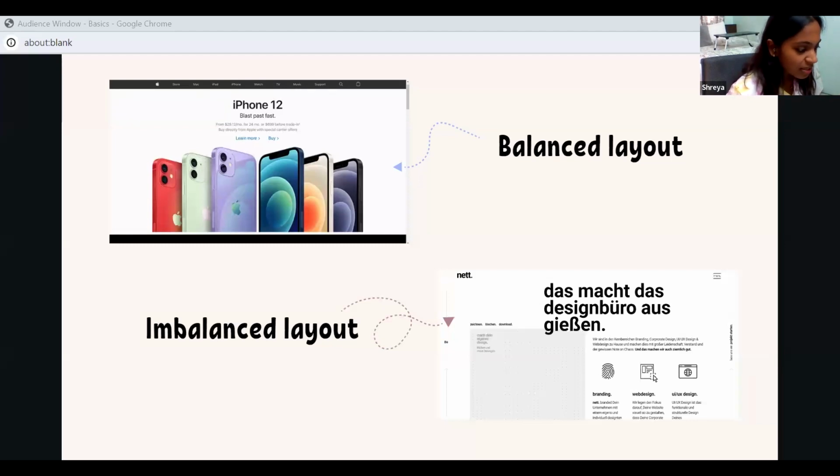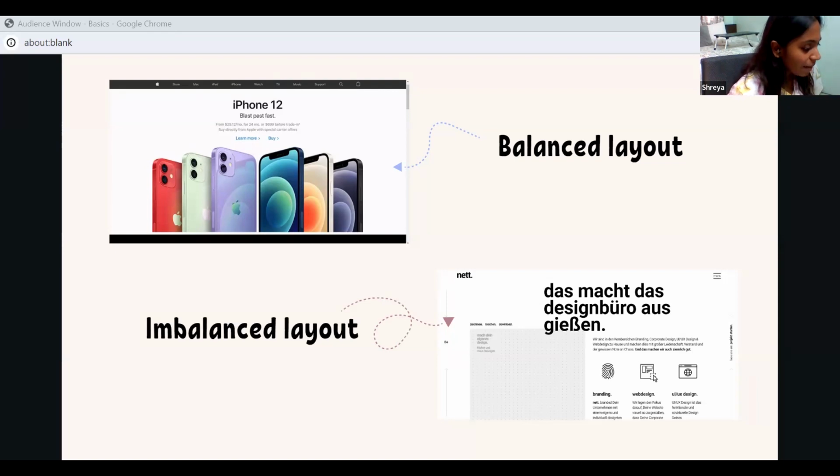What I was saying is elements in our design, whether text, images, patterns or whatever we use, have some sort of weight to them, and you have to create that balance when you design. As you can see, there are two circles in a green box, and they are balanced.